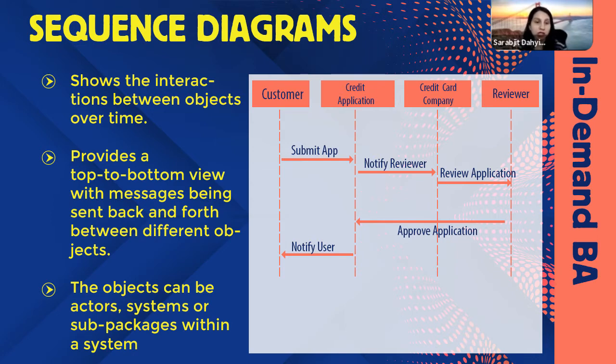So again, these typically are either high level or at the sequence level. So let's say you're processing an application, the next thing that needs to happen is for that application to go for review. We'll go over this diagram. So this is what this is showing. What happens after the application is submitted? It goes for credit application and things like that.